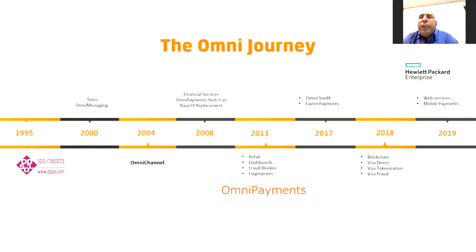So the Omni Journey, at this point, I'm going to get into a little bit of the past. The company started in 1995, and it started as Opsol Integrators, Inc. At that time, the company was started in Silicon Valley, very close to the Tandem offices. I myself was the founder and the developer at Tandem for several years. Subsequent to leaving Tandem, I started the company to focus purely on open solutions.